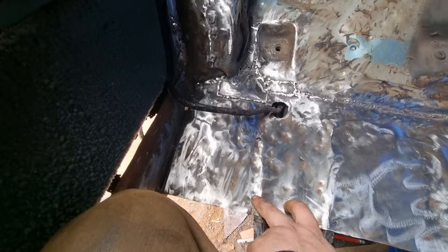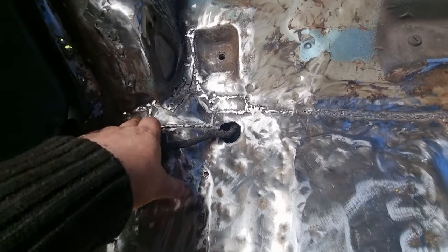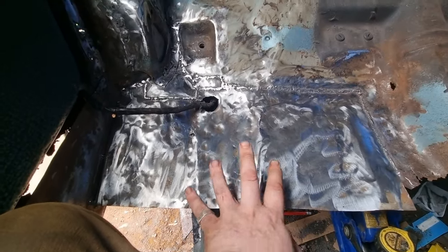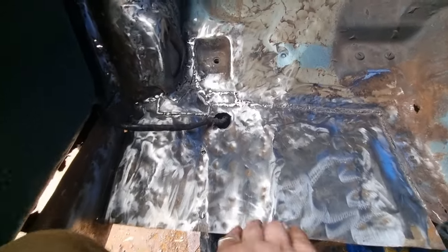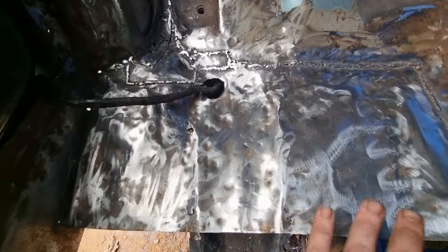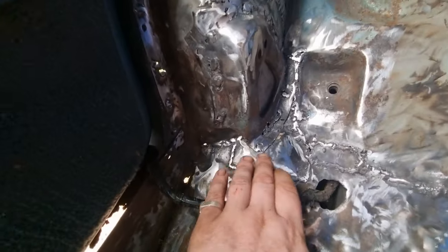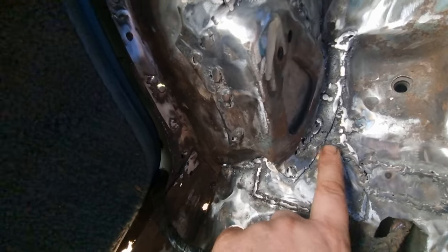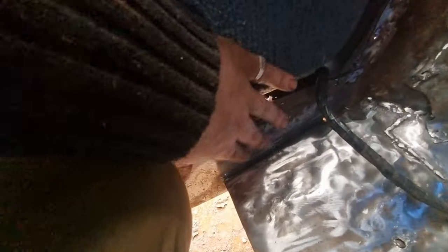I've had to drill all the spot welds up there and shape all of this. I couldn't build this into one sheet because there were too many tricky corners, so unfortunately I've had to make this section separate, then I'll build from here up to the front. This bit I could not build into one sheet — it would have been way too hard to get all of this corner built. There are tricky shapes all over the place. That's my homemade seal.